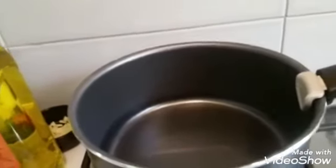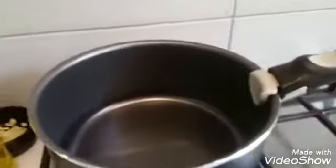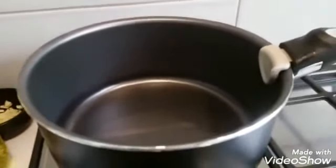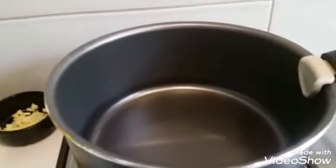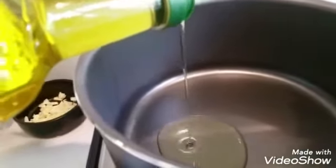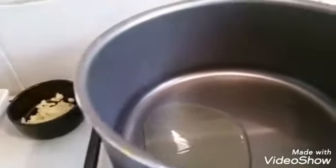Okay, next step. I grew up seeing my nanny, my grandmother, do this, and I have taken that from her and I do this. I brown some sugar in 1 tablespoon of oil. Let that heat. You see that? Let that heat up. You don't want it overly hot.